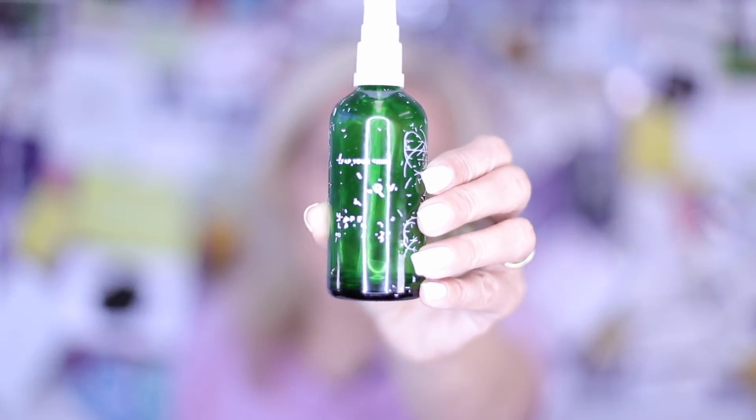So the Votary cleansers are wicked oils. The clarifying one has been destroyed. I like it for a sort of zappy cleanse, but it's also used by Ava because she's got the teenage thing going on. Brilliant cleanser. I actually could empty that into the palm of my hand. It's a really nice spray action. Again, suitable for all skin types unless you're really, really sensitive, I would say. But Votary cleansers, top notch.